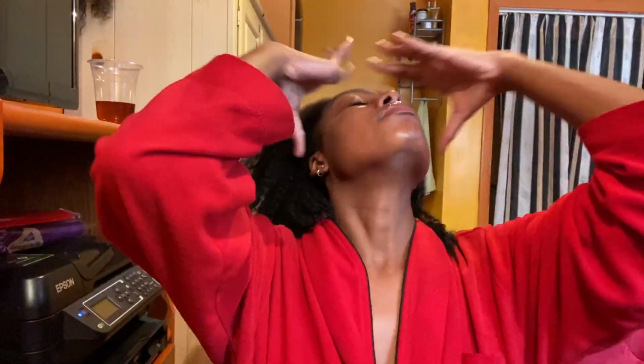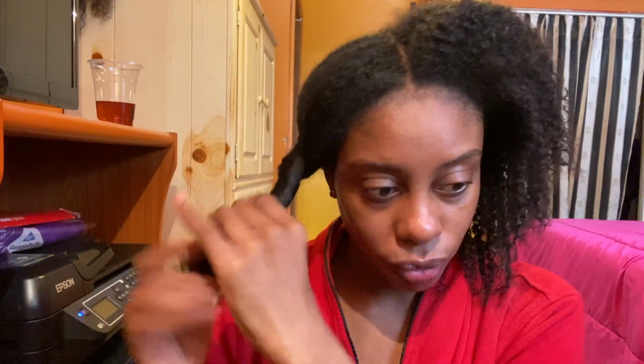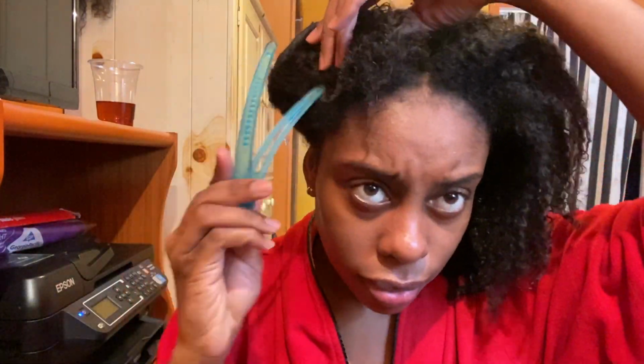So now at this point I've rinsed the Aztec clay mask out and I have a glow because I also had done my skincare routine and lip scrub, but we'll save that for another video. But now I'm going to be deep conditioning my hair, and a huge moisture secret I have is I deep condition with an oil. The oil I'm using today is coconut oil by Shea Moisture.